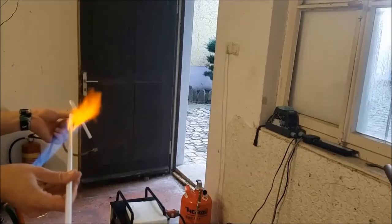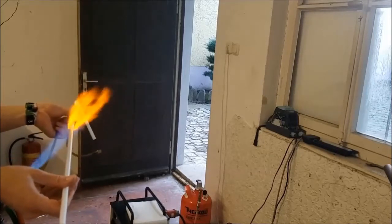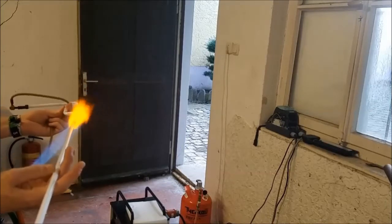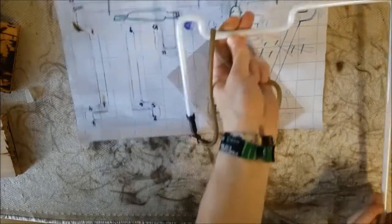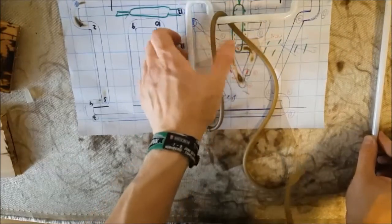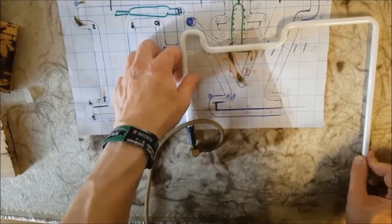Learning to coordinate both hands like this is just in the learning curve of neon bending too, because in this situation, when the glass is getting soft, you easily tend to twist it or pull it to length. And that is just practice, practice, practice. Now you see I have tangled up the blow hose under the tube, so if I push it down again, I can't blow out the corner. That sometimes happens.